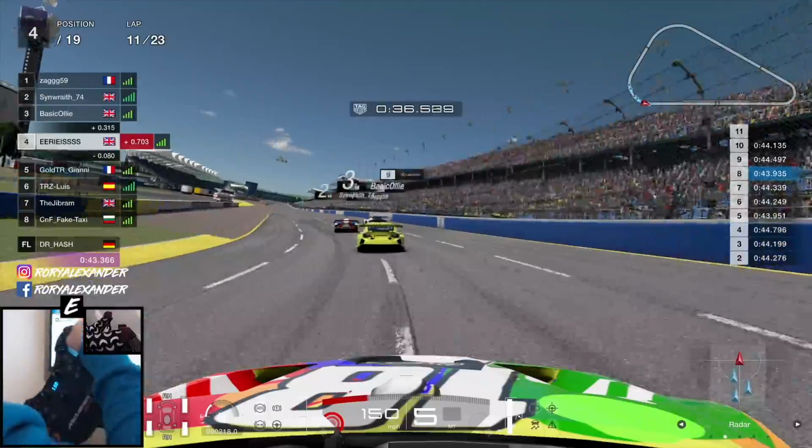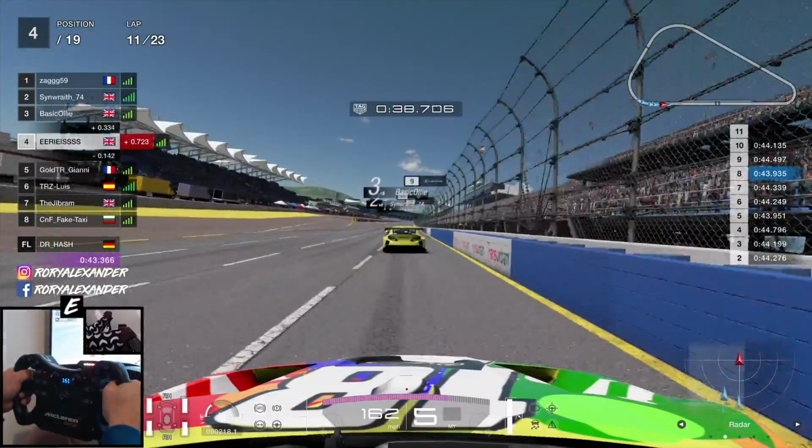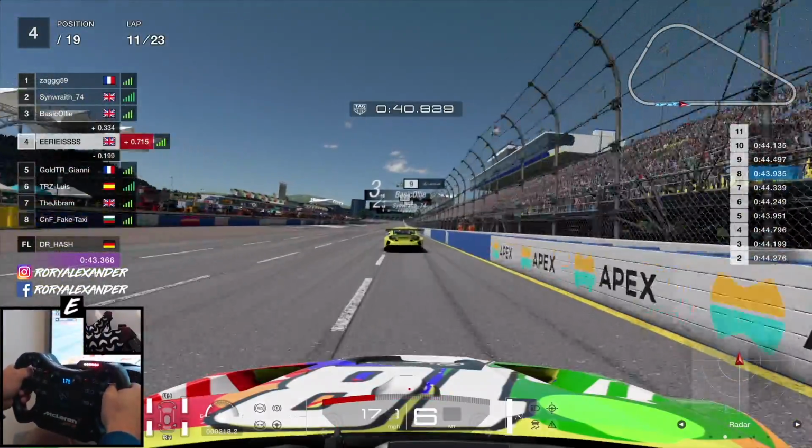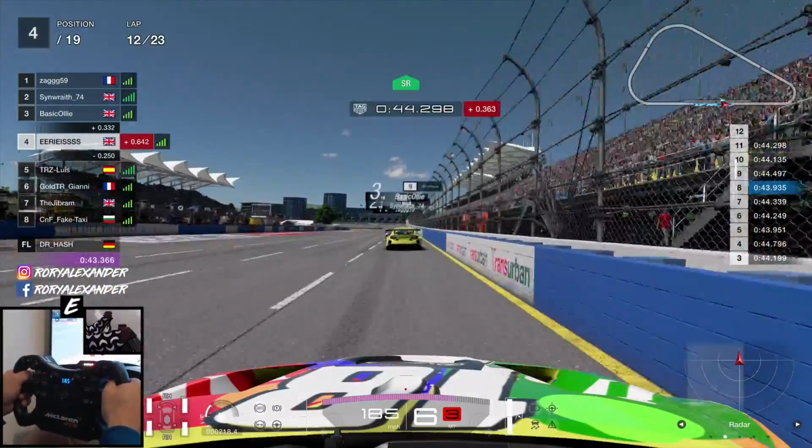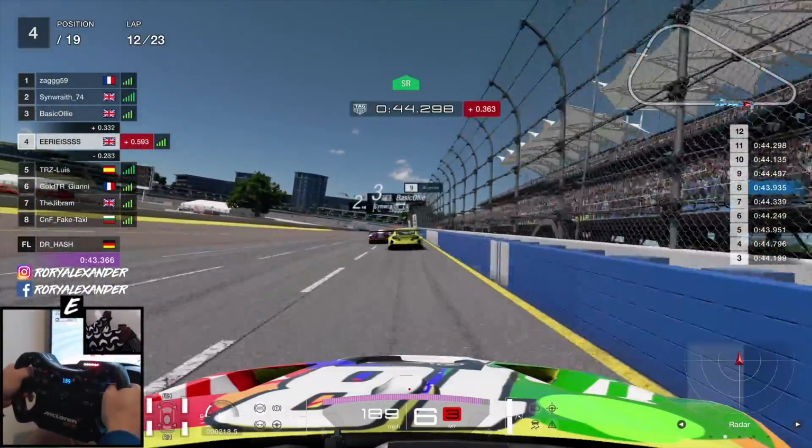Now we're going to fast forward all the way here to lap number 12, our in lap. And I've done this because literally nothing has happened here. All I've been doing is executing my plan, which is trying to stay with the front pack.